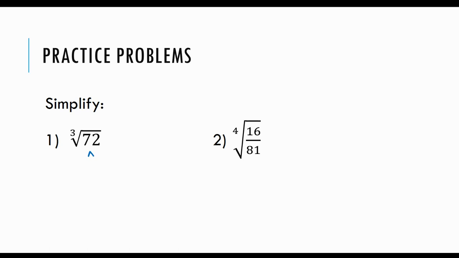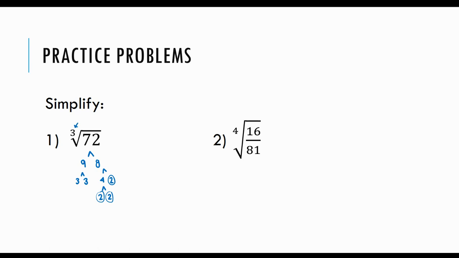Okay, there are a lot of different ways that you could start breaking down 72. One of the ways is 9 times 8. Obviously, those are not the same number, and I need 3 of the same number anyway. So notice that 9 gets broken down into 3 and 3. 8 can get broken down into 4 and 2. I still do not see 3 of the same number, but notice that 4 can get broken down into 2 and 2. So notice that there's 1, 2, 3 2s.